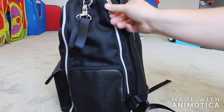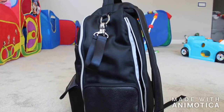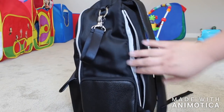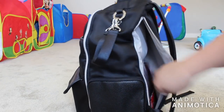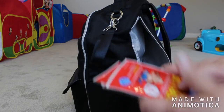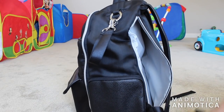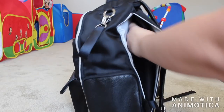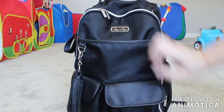Here is where the change pad is — I love their change pad. Other things in there are butt paste samples from the breastfeeding group I went to. Normally I'll also put a couple disposable change pads in here that I lay down under the pad if I put it on a dirty surface that I don't trust, because I am a clean freak. Germaphobe — whatever you want to call it.